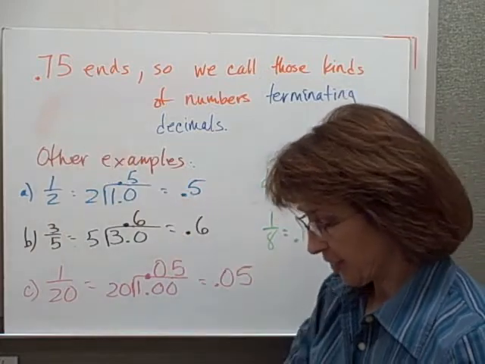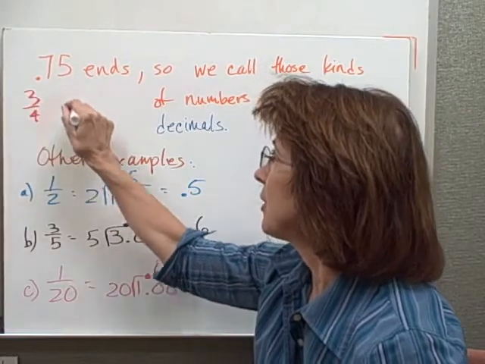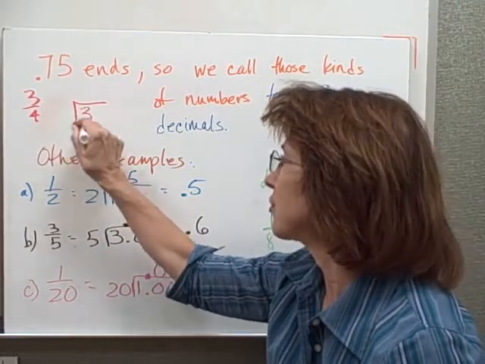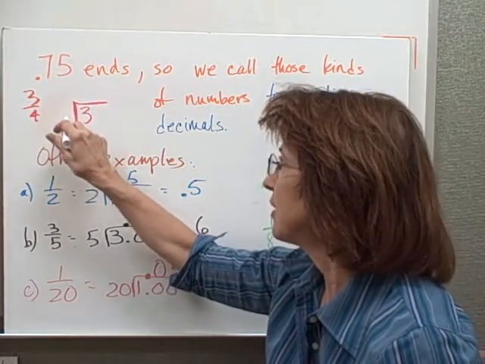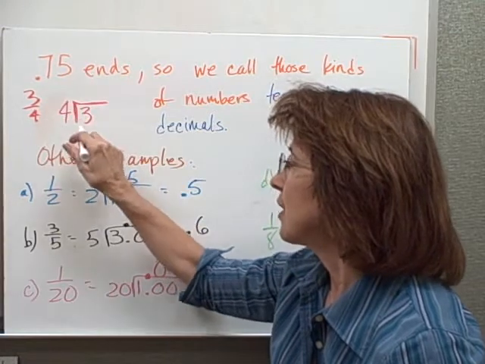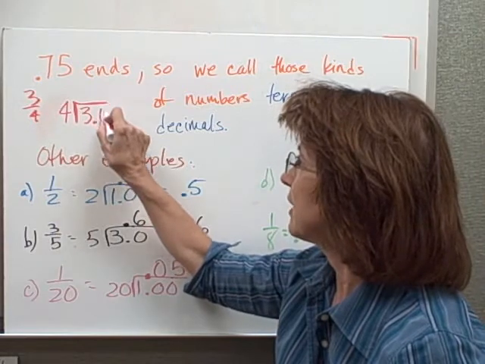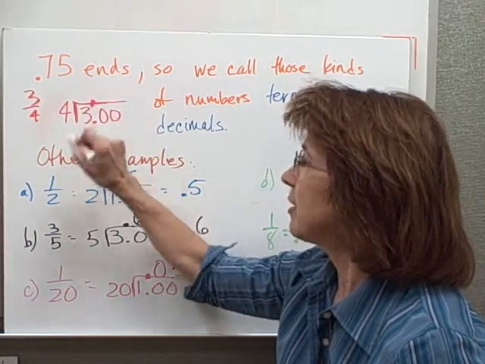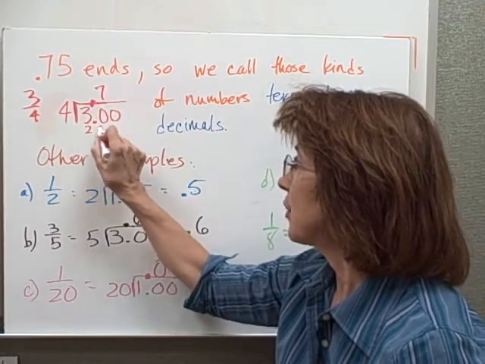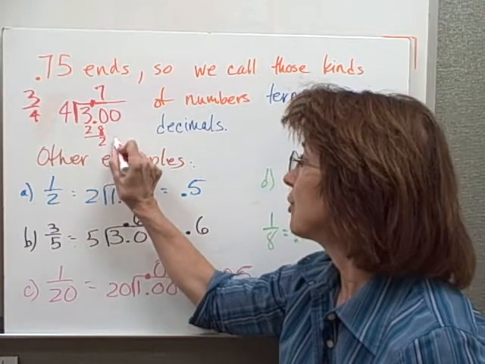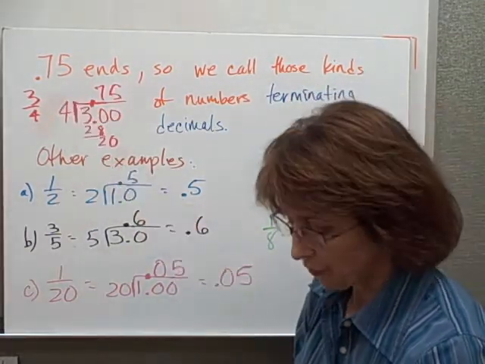that ends. Let me just illustrate that very quickly. When you have 3/4, you take the top number, and I like to say the top dog goes in the house. So you have 3, that number goes into the house, so like a little house or division bar thing there, divided by 4. Well, 4 won't go into 3 evenly at all, so we need to put a decimal there and a 0 or 2. We bring our decimal up. 4 will now go into 30. It'll go into 30 7 times, and that'll be 28. Subtract that, leaves a 2. Bring down the next 0, and 4 goes into that 5 times. And that's how you get 0.75 from 3/4.